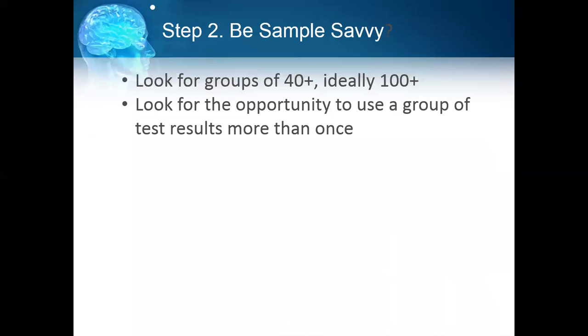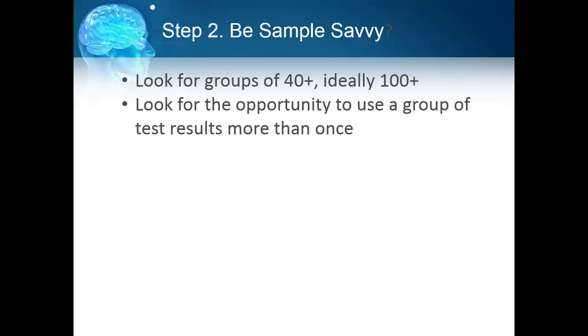So my next bit of advice to you is in terms of the sample itself, and that's to be quite savvy in the sampling. And the reason I'm saying that is this: in organisations where we're sampling quite large numbers of people, we present an opportunity to actually really get underneath the data. So if you bear with me for a minute, what I'm asking you to do is to ideally look for groups of more than 40, and in a perfect world, more than 100 people. The reason for that is really simple. We can present different results and be more confident of the results extrapolating across the organisation where we have decent sample sizes. So the two which are critical for me are more than 40 and more than 100.